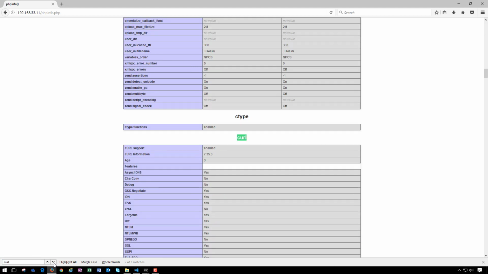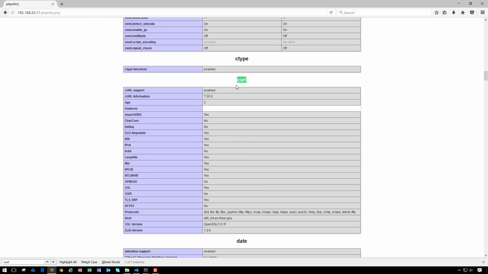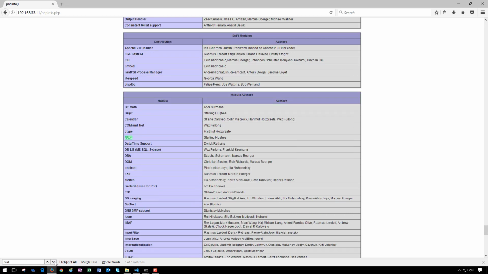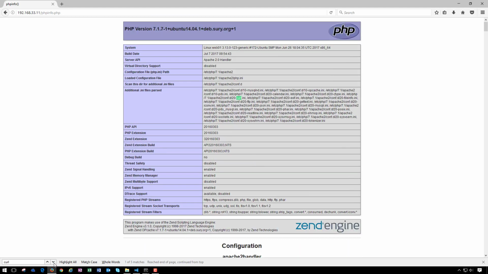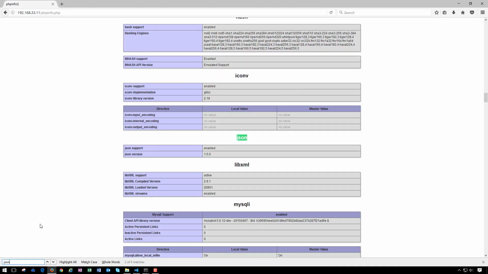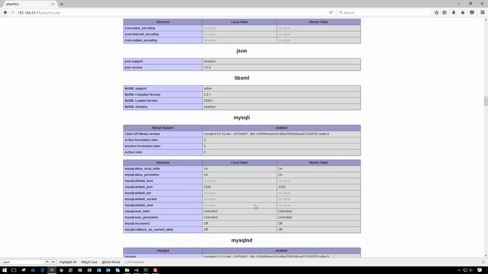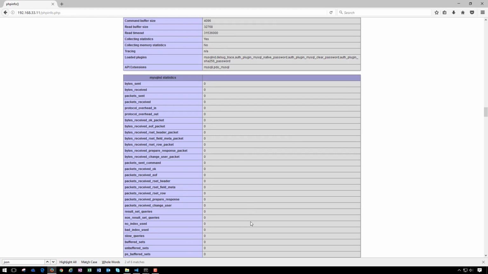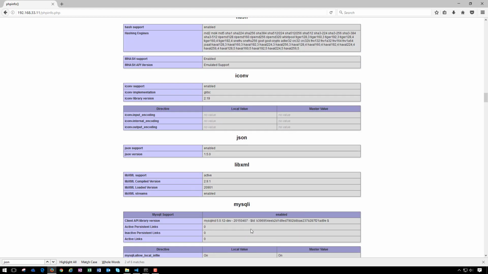Okay. So there we go. We have curl enabled, right? We see curl support. Yep. Curl 7.1. Okay, that's fine. All right, let's look for JSON, and then we have JSON. Do we have the MySQL? So everything is looking good.